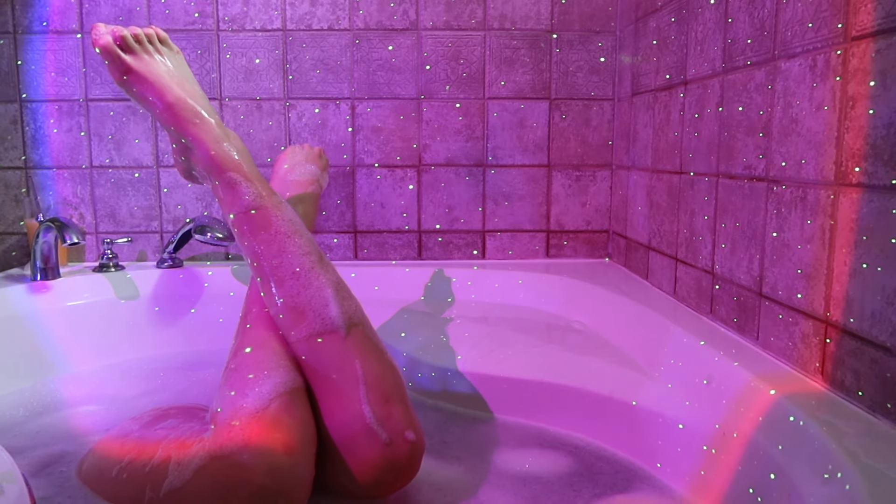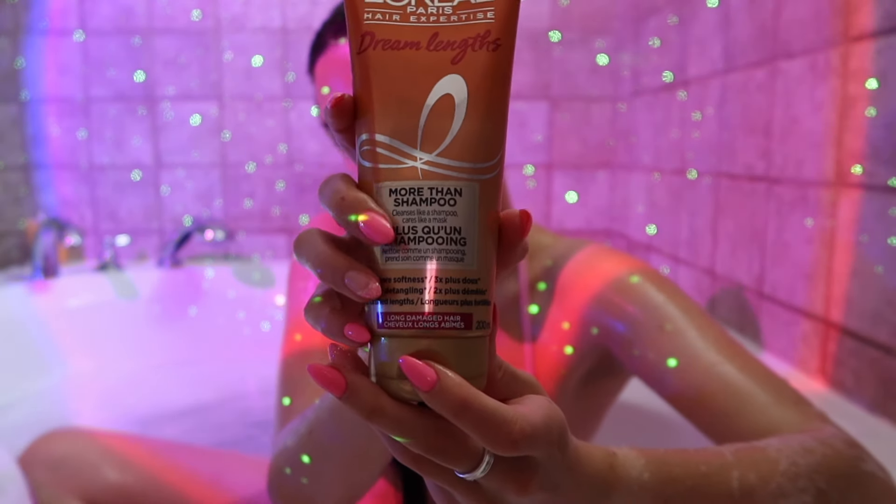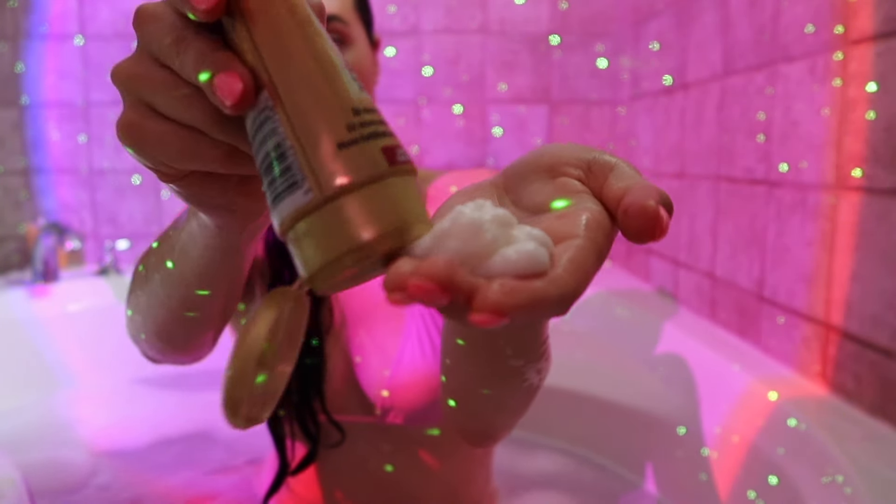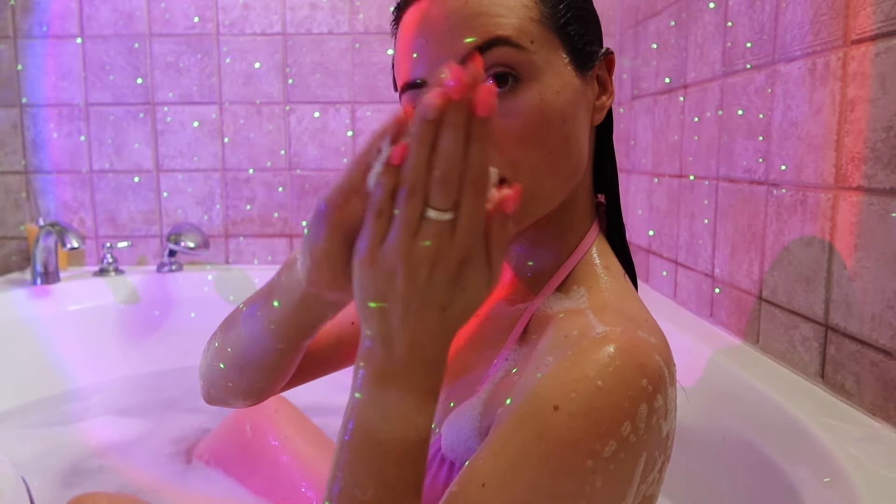After wetting my hair, it was officially time to start washing it. I discovered this Dreamlands L'Oréal shampoo and I am officially in love. If you have dry wavy hair like mine, you're going to love this — it feels like a hair mask but without the weight, deeply hydrating without the oiliness of a conditioner. I always rub backwards and forwards rather than in circular motions so I don't break or pull my hairs out. For conditioner I use this Garnier Whole Blends — it's actually a mask, but because my hair is so dry I always use a hair mask in place of conditioner. I brush the ends so each strand is coated, then tie my hair up to get it out of the way.